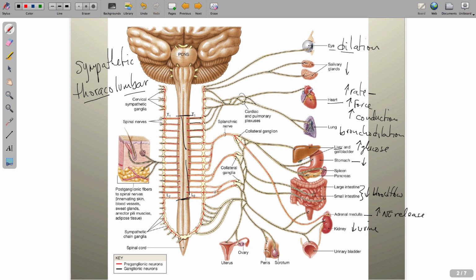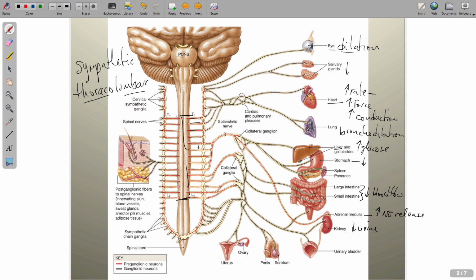This is the important stuff I want you to know for the sympathetic or the thoracolumbar division of the nervous system. So thorax, lumbar, that's where these fibers originate. All right, so there are a couple other important pieces here to note just for now. And I don't want you to spend a lot of time worrying about this stuff. I'm just going to point it out as a piece of trivia right now.